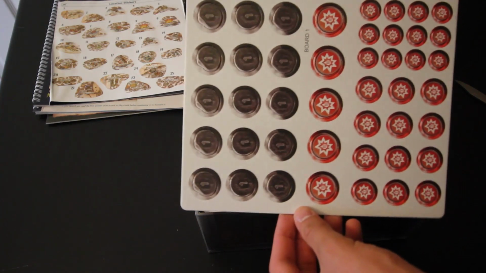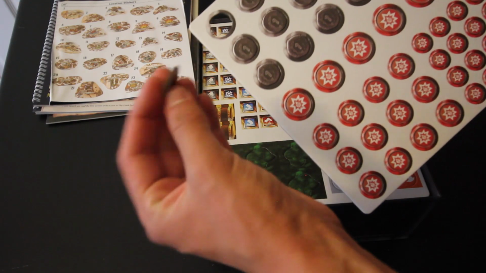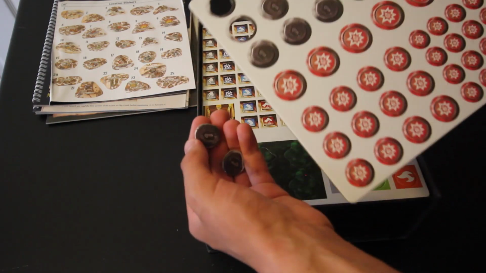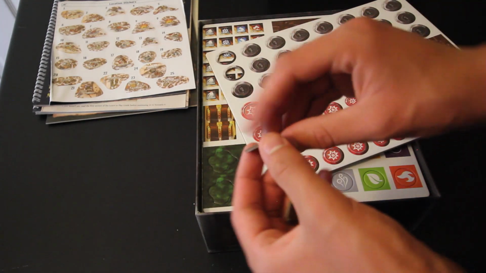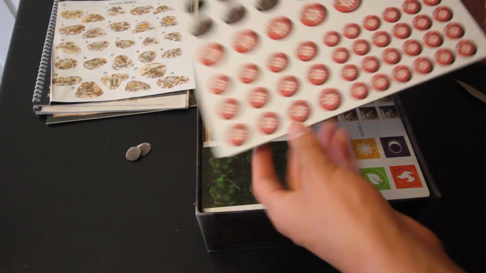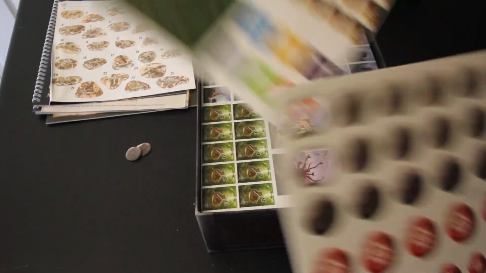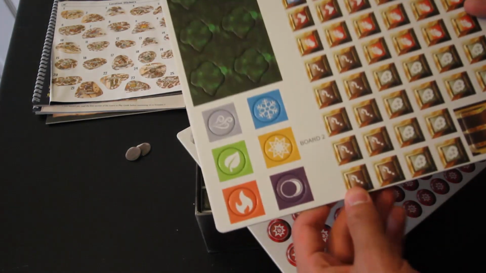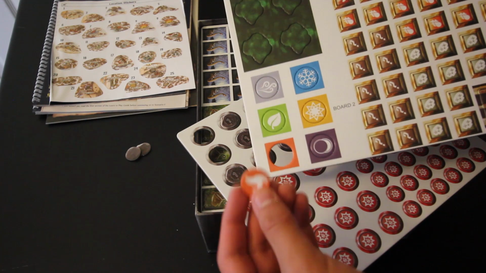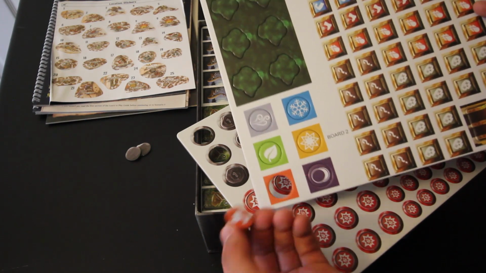Alright, then we have some coins and damage tokens. So, yeah, these are nice. They punch out decently easy, and there's no residue on the sides, which is nice. And I'm assuming there's not going to be as many tokens as in Gloomhaven, but there's still going to be a bit. These are the elemental tokens. These were wooden tokens inside Gloomhaven, but I'm assuming they did that to save on costs or whatever.